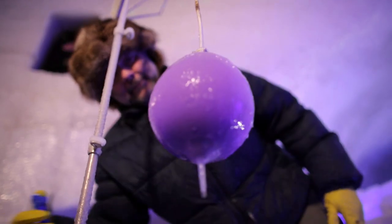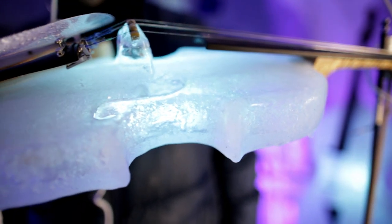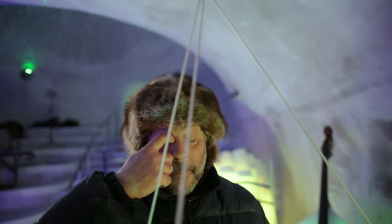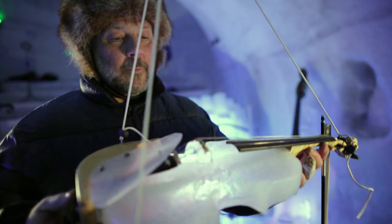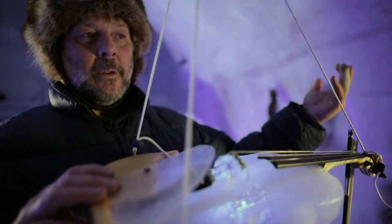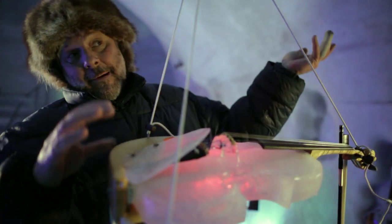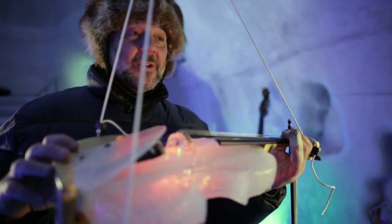Tim quickly prepares rattles for the dress rehearsal. Although the ice violins are hollow inside, they have quite a weight. That's why they're hanging from the ceiling. Well, the violin is suspended to make it easier to play. It's heavier than a wooden violin. And for a violinist, that connection here at the neck that holds the instrument out there is really important. If the instrument's heavier than they're used to, they spend all this trouble trying to hold it up like this. And then they never leave first position.